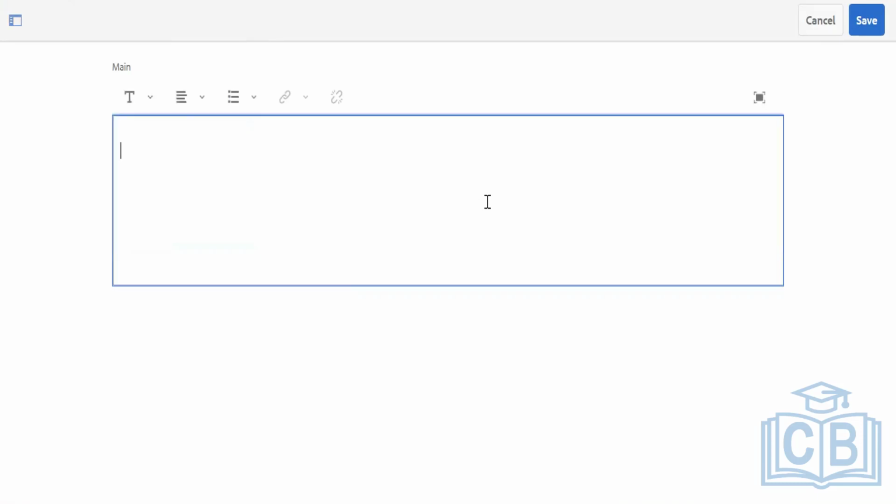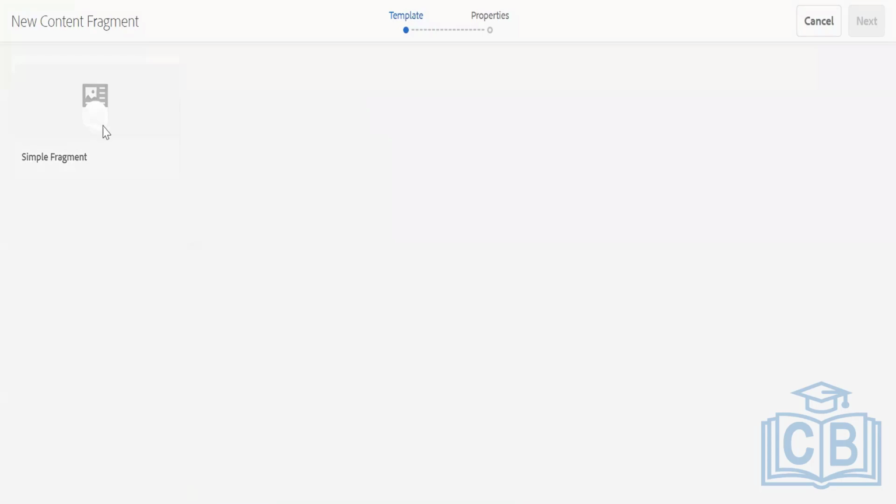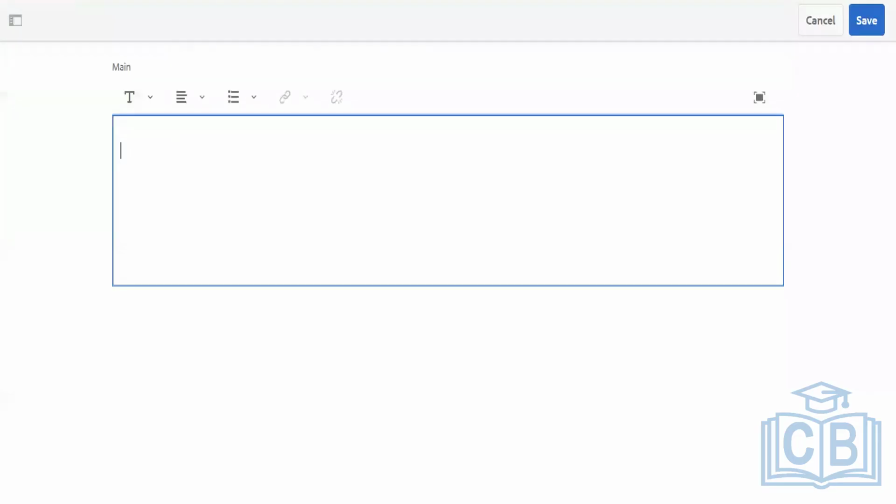When I created a content fragment, it first asked me for this. Since I selected this content fragment model, that is why I got this text area only. The template was out of the box. I will show you now how you will create your own.